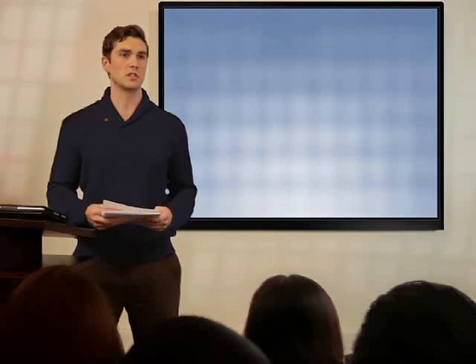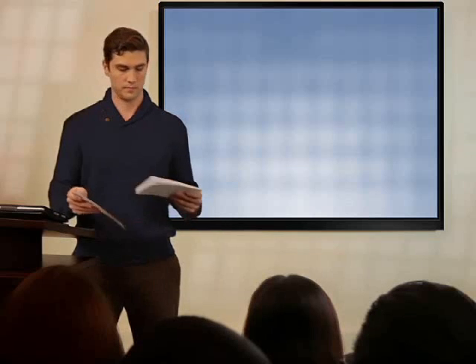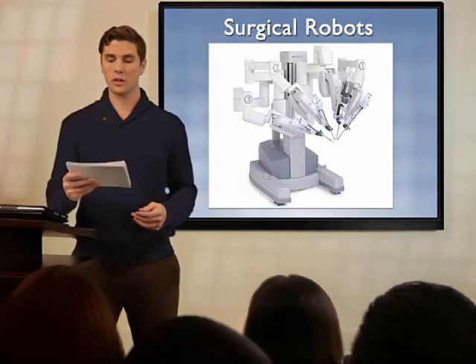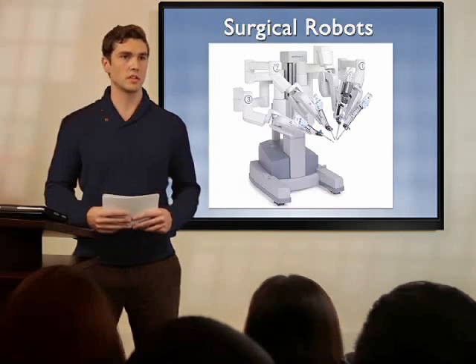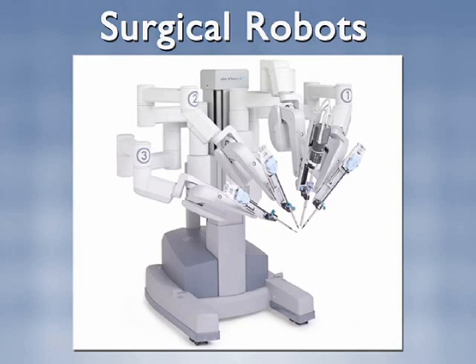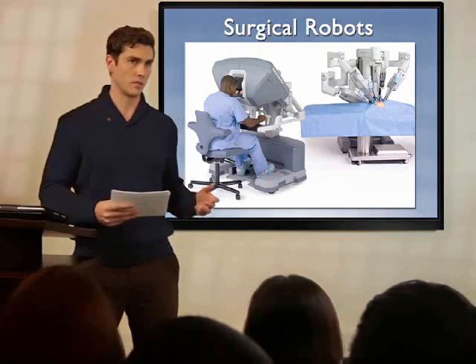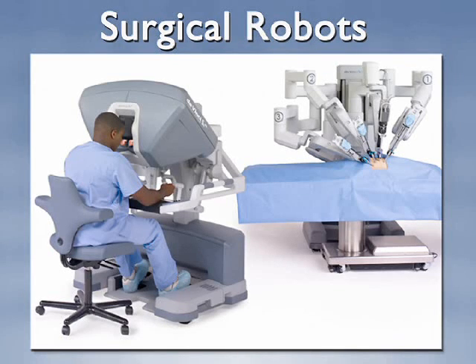In addition to orderly robots and remote presence robots, a third kind of robot is transforming modern medicine: surgical robots, like the kind I mentioned at the start of my speech, are increasingly being used in operating rooms around the world. Most popular is the one you see here, the da Vinci. According to a 2010 article in the Miami Herald, there are more than 1,400 da Vinci robots in hospitals worldwide, and they are used in more than 200,000 operations every year. Intuitive Surgical, maker of da Vinci, explains that the surgeon controls a robot from a remote terminal. You can see the terminal in this photograph. Usually the terminal is a few feet away, but it can be as far as thousands of miles away, so a surgeon in San Francisco can operate on a patient in Miami.